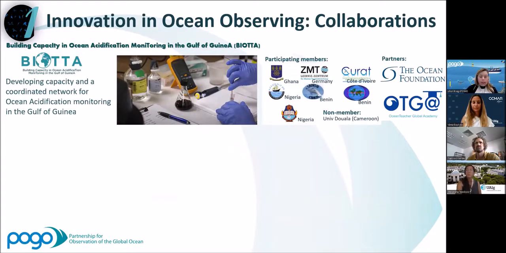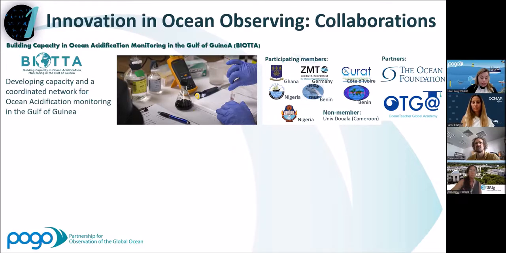Since 2020, POGO launched the BIOTA project, which is led by the University of Ghana, Dr. Edem Mahu, and involves member and non-member institutes from 6 West African countries to establish an ocean acidification monitoring network in the area. The objective is to map the hotspots of ocean acidification and integrate the region in the global and regional observing networks.